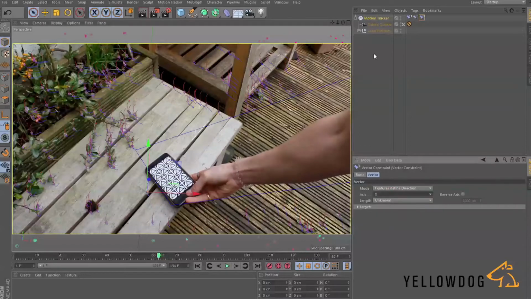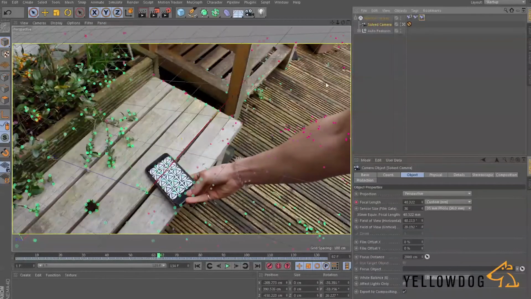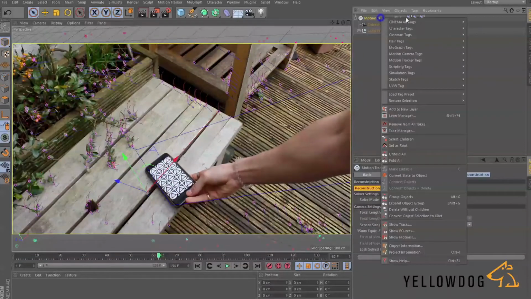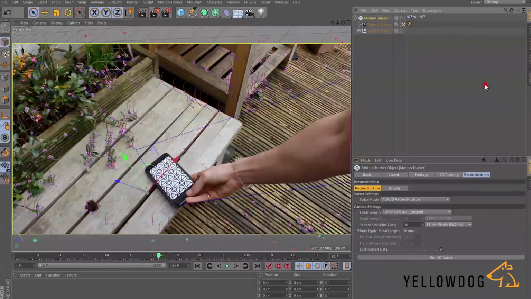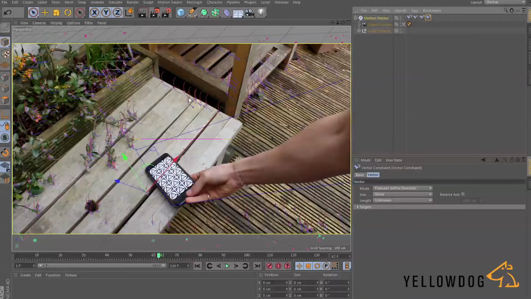I'm going to set this one to the x-axis, and now if you look at the grid you can see the x-axis is aligned to that. I'm going to do that again, but this time for the z-axis, so the edge of this bench would be a good place to do it. You just want to be doing this on nice, easy to see perspective lines, so this bench is a perfect thing because it's got perpendicular lines.